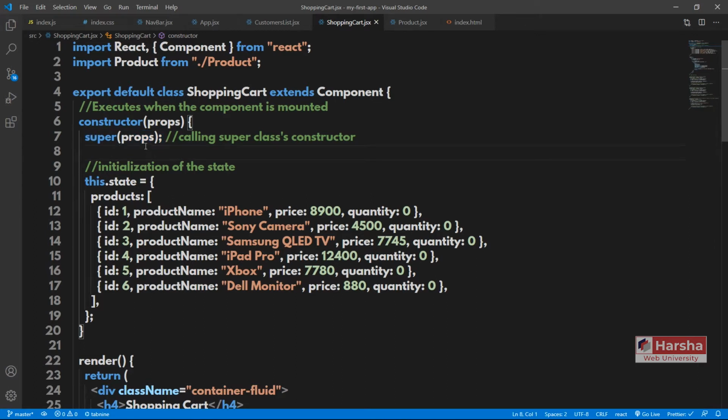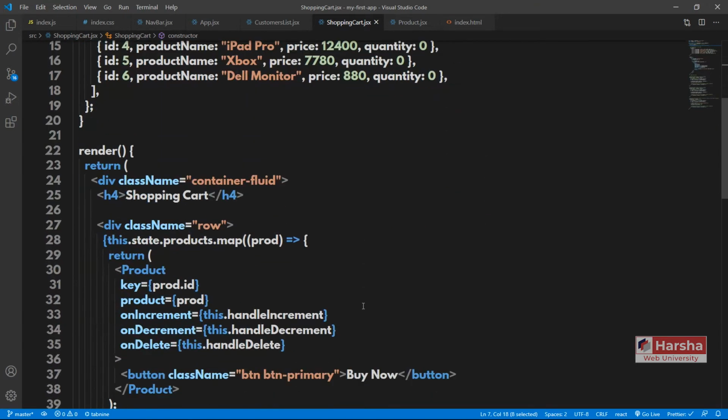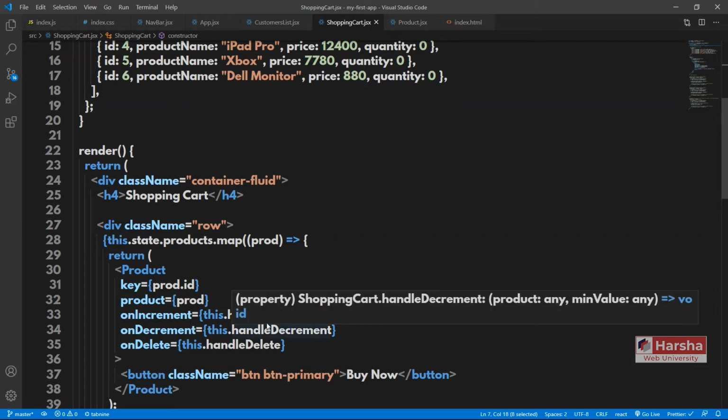So anytime you are creating the constructor in your component class, don't forget to call the parent class constructor by using super and also supply the props for the same. What code should not be written in the constructor is that you should never make HTTP requests inside the constructor. The same can be made in the componentDidMount method, because that executes after completion of the component lifecycle of all the child components that are rendered inside the render method.